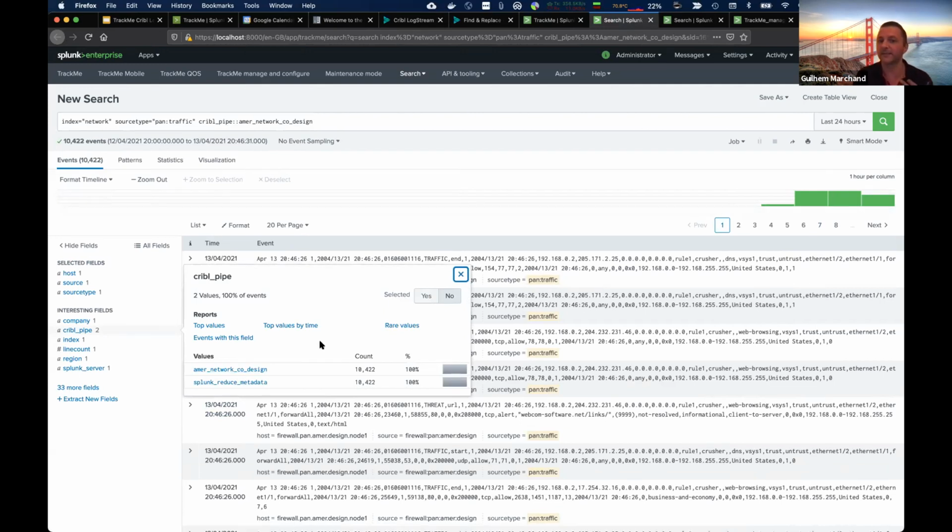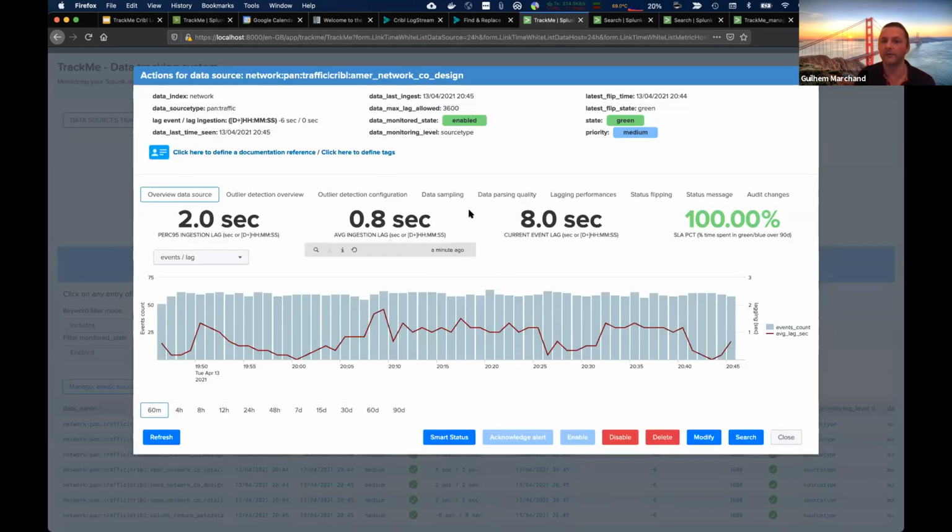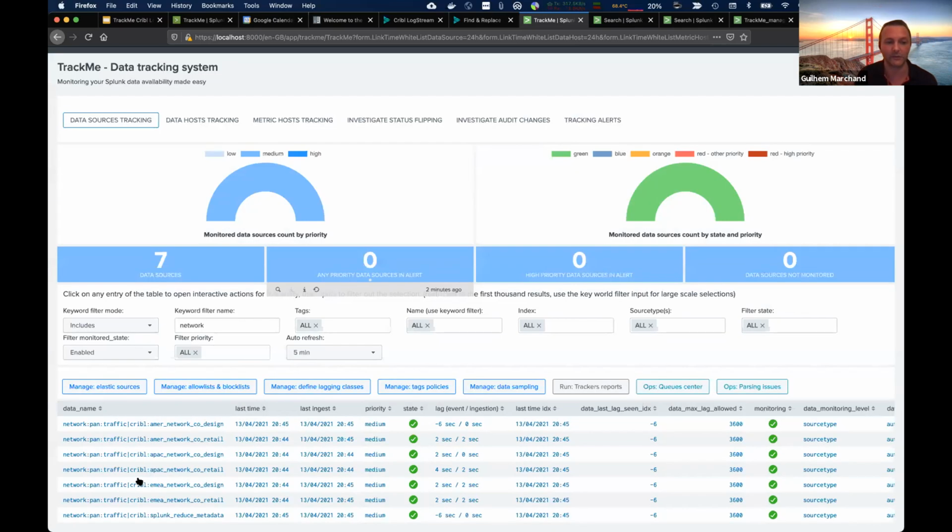And I'm going to simply be recycling that information back in TrackMe to get the benefit from the great design in Cribl. And this is giving me the perfect picture. And I know that if I do have an issue on this data source, I can link that to Cribl very easily now. So that's basically how the Cribl LogStream integration works from the Splunk point of view. It's nothing more than that, right? Nothing more than that, but that's very, very efficient, and that's doing what I need to do.